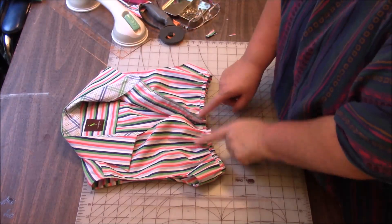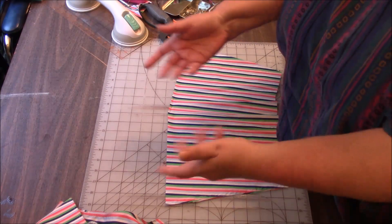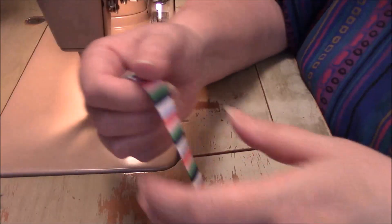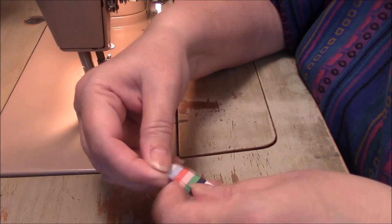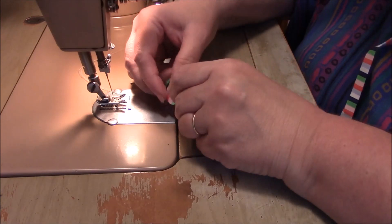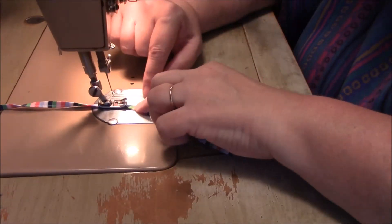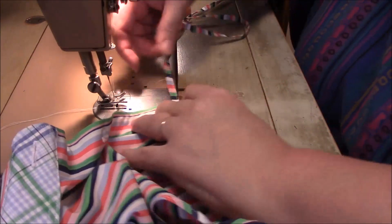We need to make a little tie here now. I could use some kind of ribbon, but I'm just going to use fabric. I'm going to make about an inch strip and then double fold to the center. I'm not turning any little tubes, so I'm just going to cut two-inch strips. I went ahead and folded these in half and pressed them to make it a little easier. Now I'm going to open each one and turn each raw edge to that pressed line, fold over, and sew — all right here at the machine, no pinning, no more pressing. Now that the straps are made, I'm going to attach them to each end and stitch that on.